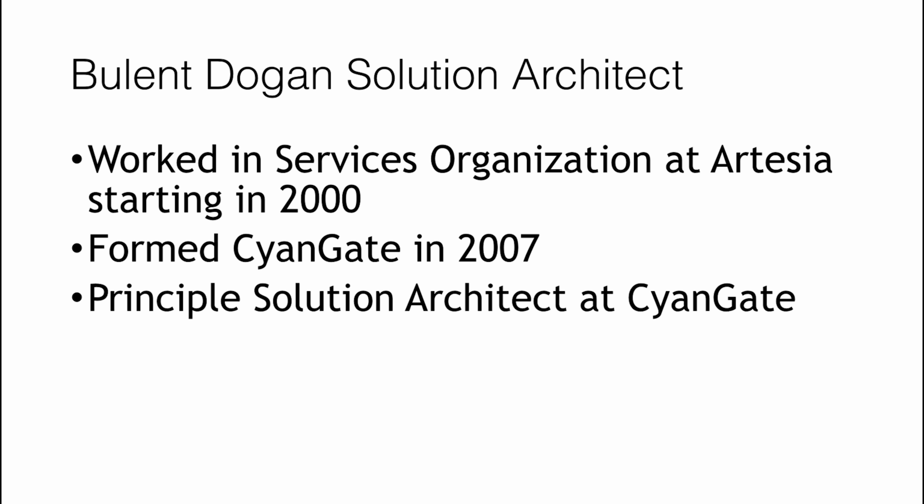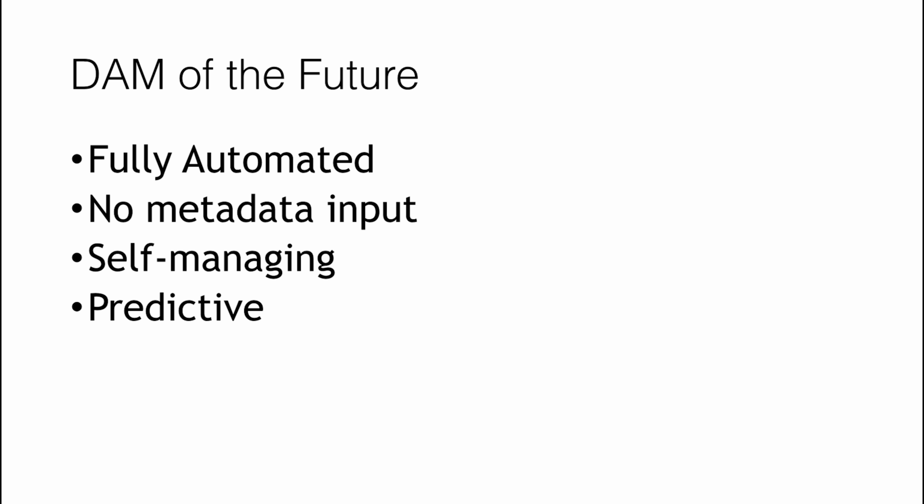Hi everyone. My name is Bulent Dogan. I'm a solution architect at Sandgate. I was introduced to digital asset management when I started working at Artesia, which was one of the initial digital asset management vendors back in the day. That was the year 2000. And then in 2007, I formed Sandgate, and since then we have been helping many large corporations implement digital asset management systems, and we become partners with these companies to go along the DAM journey with them.